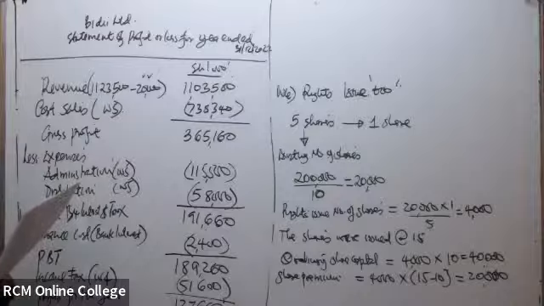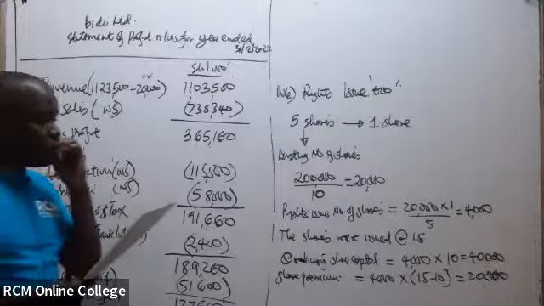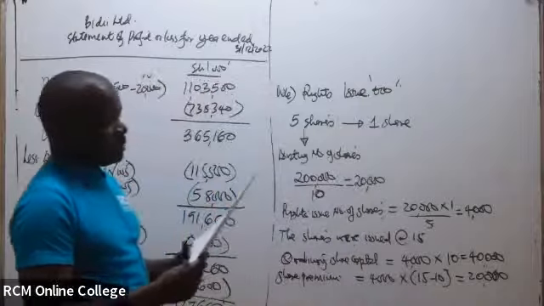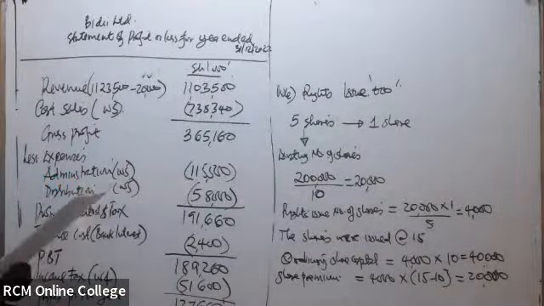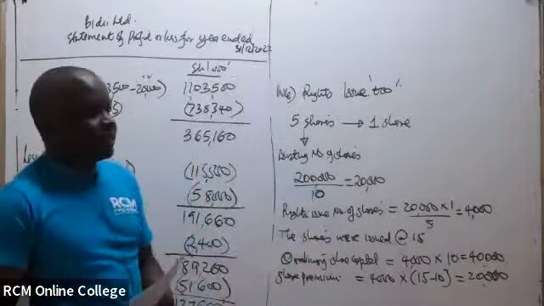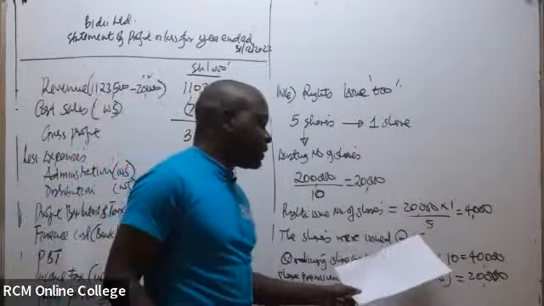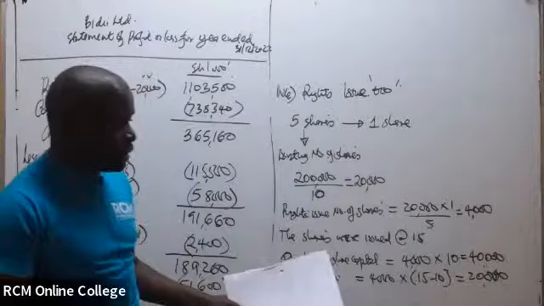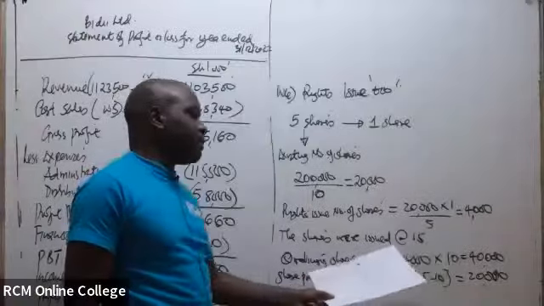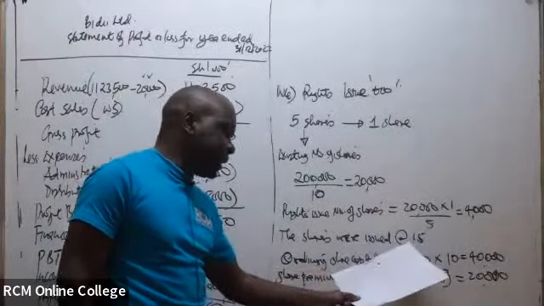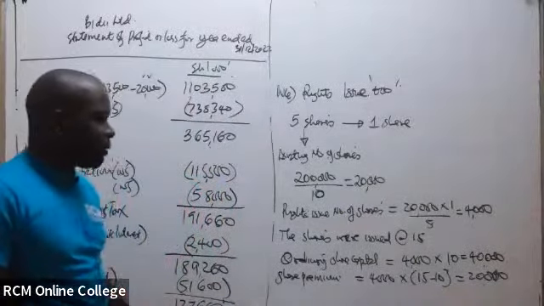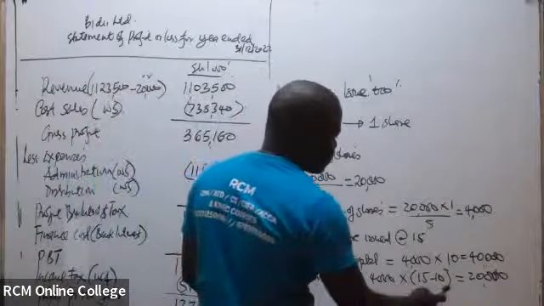So the shares were held at an exercise price of how much? 15 shillings. So they ended up having to exercise the rights issue at 15 shillings. Of course, the price on the trading day was supposed to be 20 per share, but the rights were exercised at 15. The shareholders gave 15 shillings, not the 20, which was the prevailing market price, but they paid 15 shillings, which was 5 shillings beyond what? The par value. So the 5 extra shillings becomes what? The share premium. So to the ordinary share capital, we'll have to transfer 40 million.